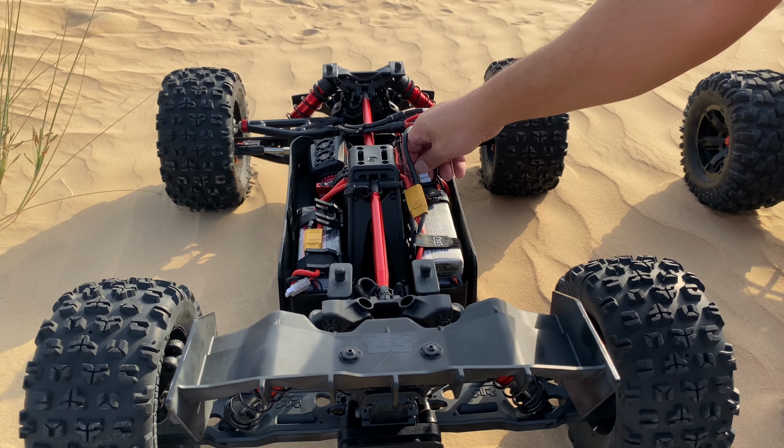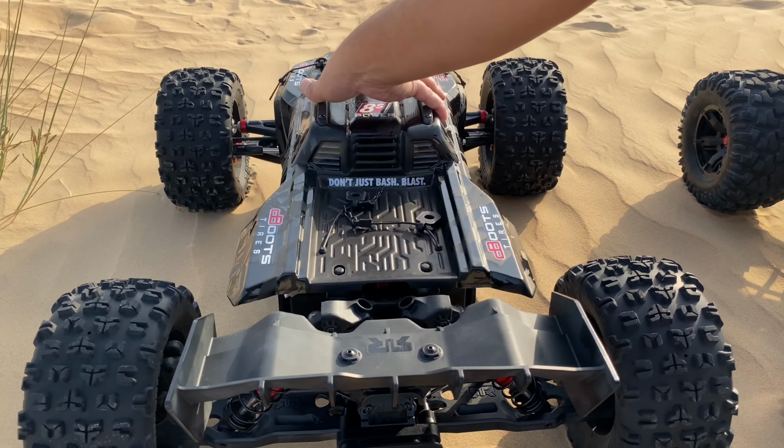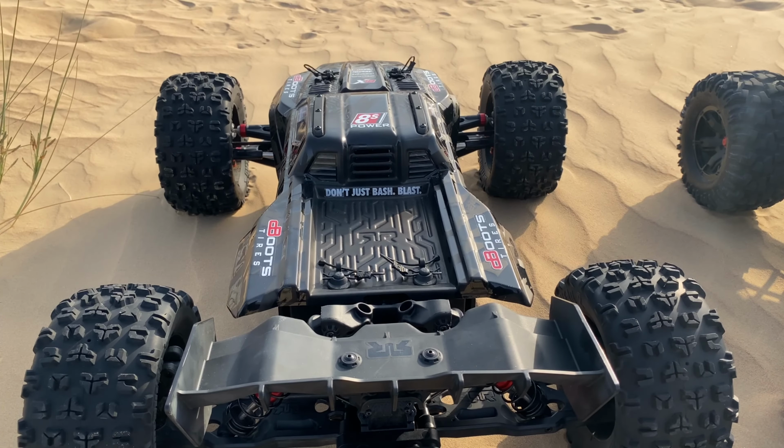It's around 100 Fahrenheit, 35 Celsius. That's why I'm running now a special cooling system. It's going to keep this thing cool. All right, battery installed. So here we go.